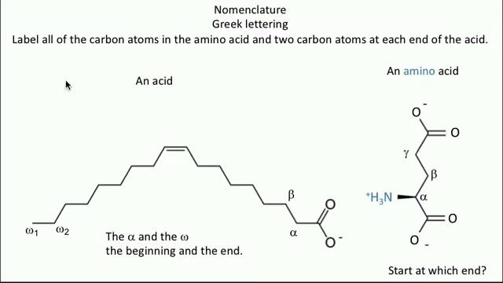And in fact, this particular fatty acid would be called, let's see, omega 1, 2, 3, 4, 5, 6, 7, 8, 9. This would be called an omega 9 fatty acid. It is desaturated starting at the 9th carbon from the omega end of the amino acid. It also turns out to be a very important fatty acid called oleic acid. Guess why it's called oleic? What does that sound like? The word oil comes from this because it's found in olive oil. It's the most prevalent fatty acid in olive oil.